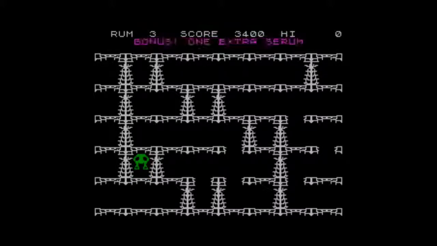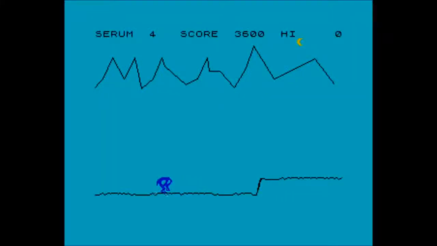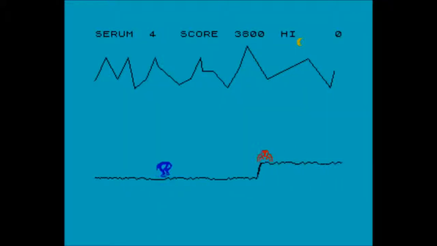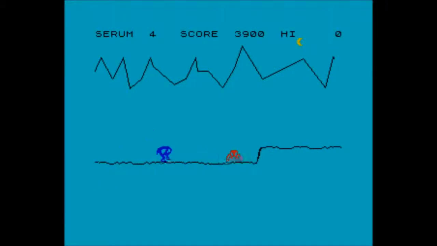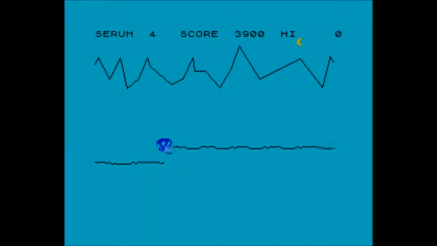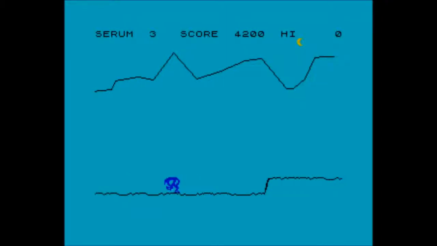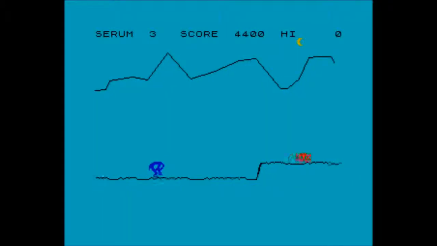Got a lot of stuff to jump over in the mountains. Boop, boop, boop. I think those mountains are random each time, so they're not the same shape. I'm never very good at this section. Oops! Well, that was bad timing. Curses. Each time around, you've got slightly less room to work with. Okay. Yeah, that spider's not helping.